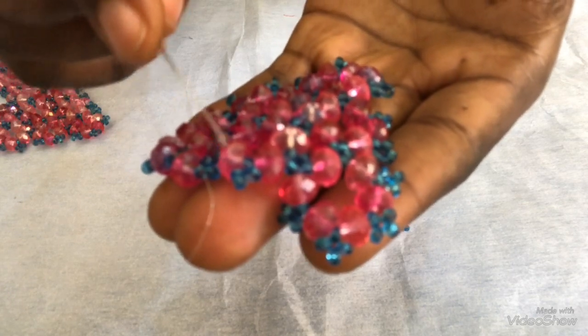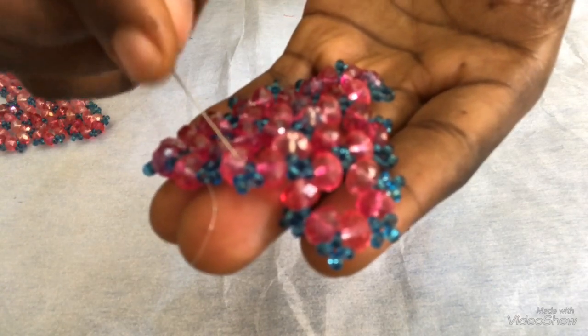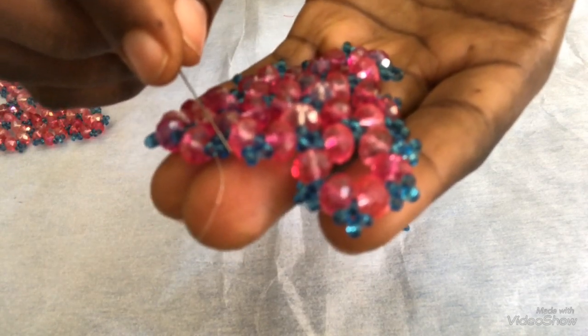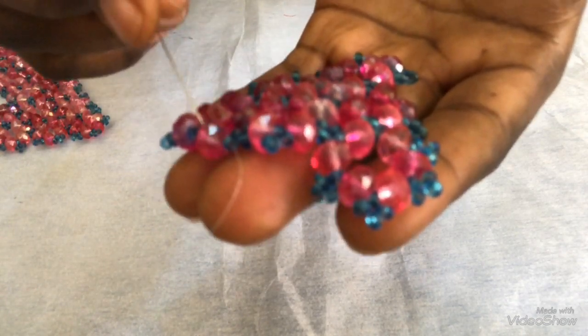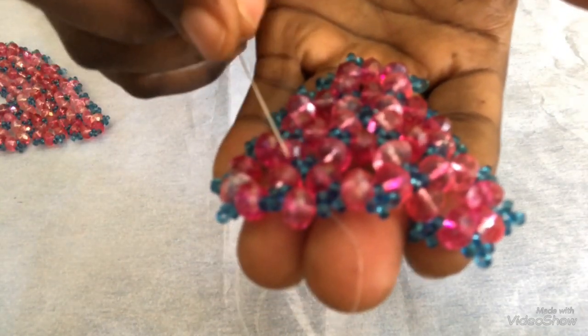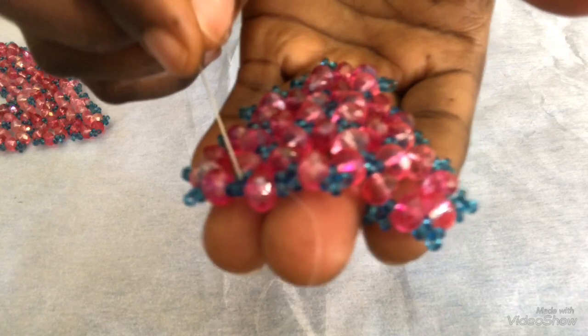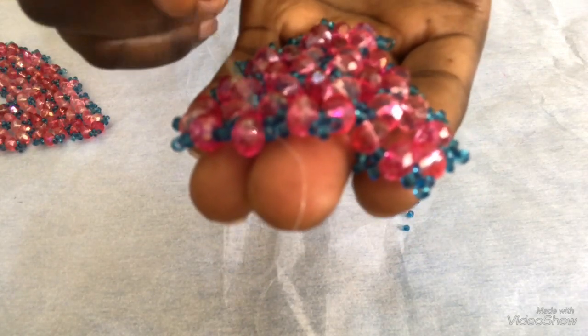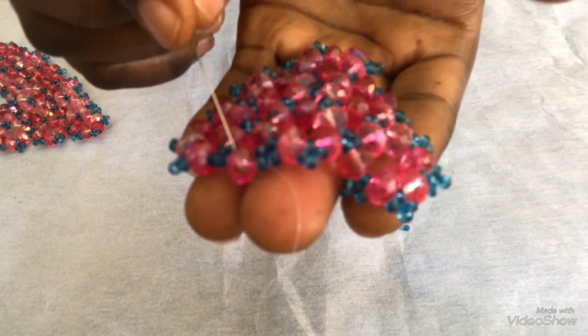If you pick it where you see a seed bead and 1 8 mm, you'll find it difficult to get this design. Take note of this. You just have to be careful when you pick. Just pick where you have the 2 8 mm together, and you have these 2 flowers made with the turquoise seed bead. So that's what I did here, picking one here. This is the one we just picked.